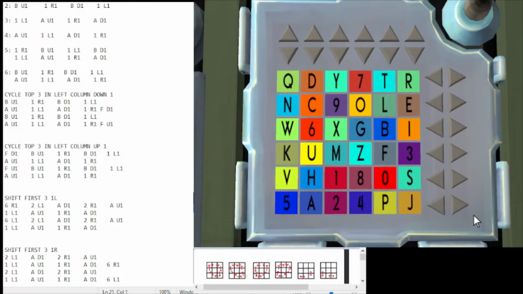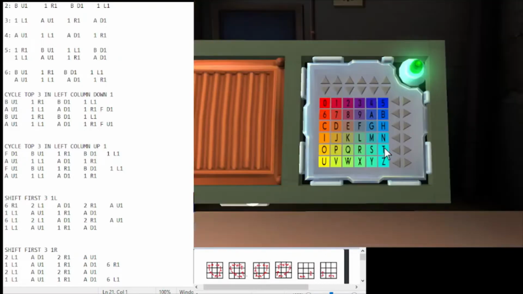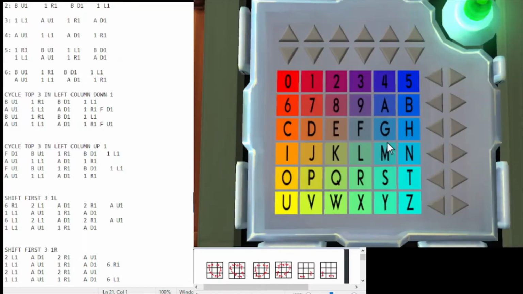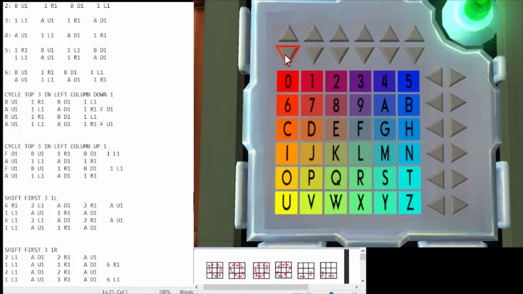And so where I want to start by explaining this module is actually looking at some slightly complicated moves that we will need later on in the puzzle. So I'm going to work with a completed version of the puzzle here, and I'm actually using a modified version of the module that lets me keep playing with it even after I have solved this particular one, so I can show you what some of these moves are.